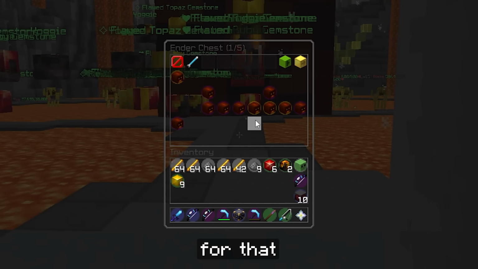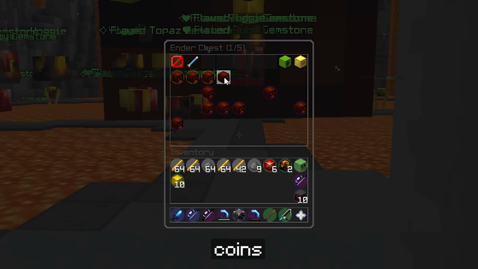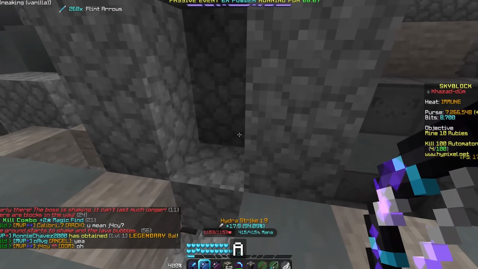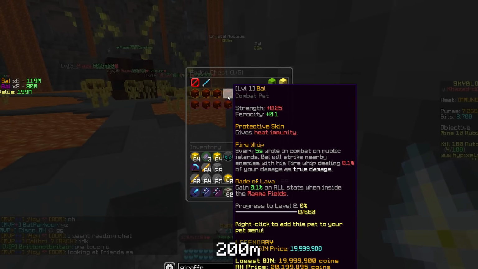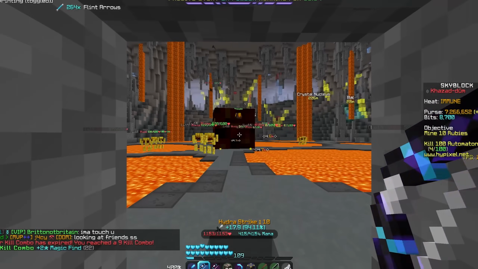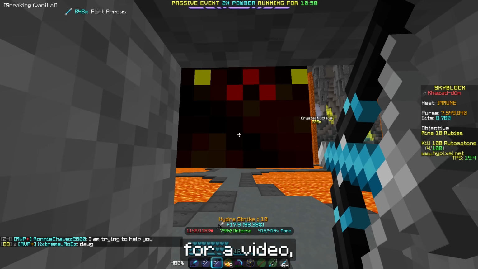I have barely been going for that long, and look at how many battle pets we have. 150 million coins worth. I'm so glad I moved away from Zealots. Oh, let's go, a legendary. 200 mil in battles in the past like 2 days. Let's go.